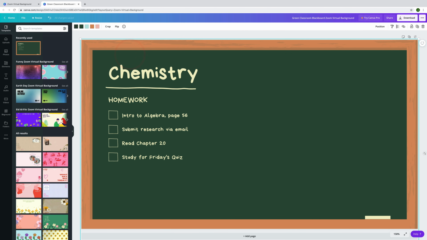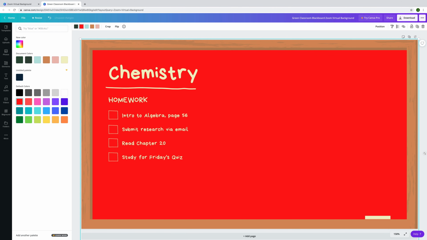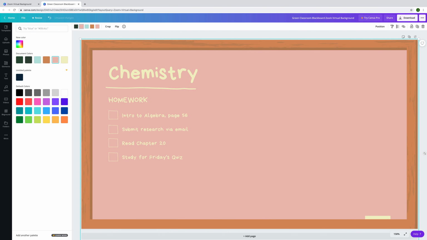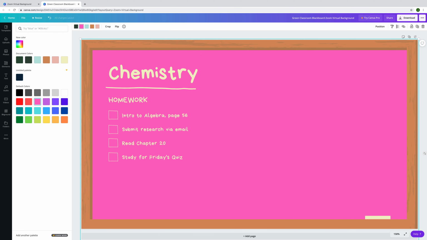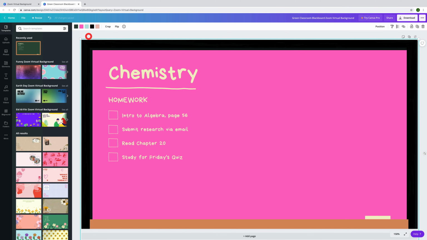I could even change the color of the board. So like if I click on it, you see all the colors up here are the colors that are presently in this image. So if I decide I want to change the green, let's say I wanted to change the green to, I don't know, red. See, it changes. So I'm just saying that these are some of the options you can have. So I can change it to other colors and so on if I wanted. Now, if the brown border is not the color I want, let's say I wanted a darker color, I click on the brown color, that's the color for the image, and I go over here and I change it to black. So there are different things that you can do to fix up your image.